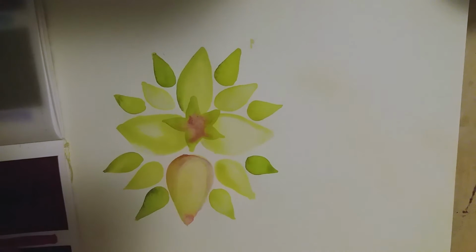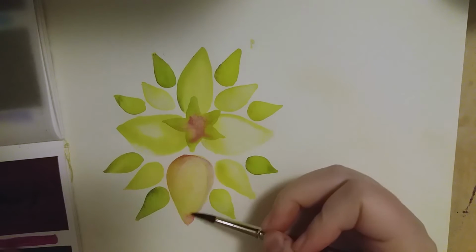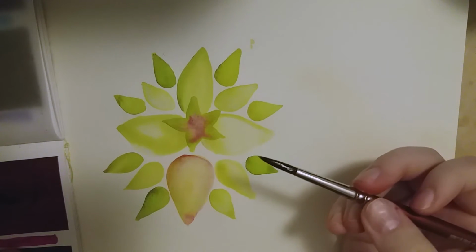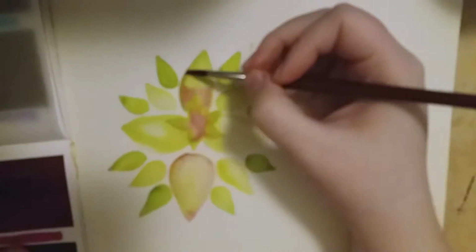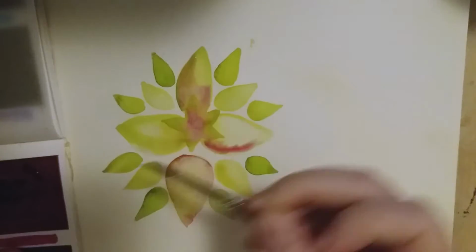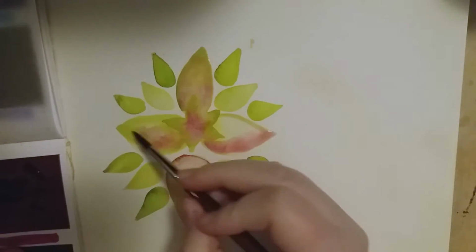I tried to paint some kind of a succulent thing, because the packaging of the watercolors themselves had lots of flowers on them, and I just wanted to make flowers too. And well, succulents are my favorite at the moment, so I kinda tried to do that. And then I messed it up real good. I just can't remember how to paint anymore, and I forgot how hard to control watercolors can be.